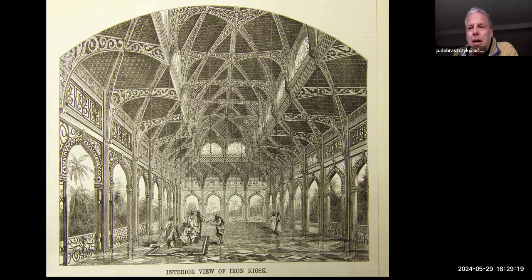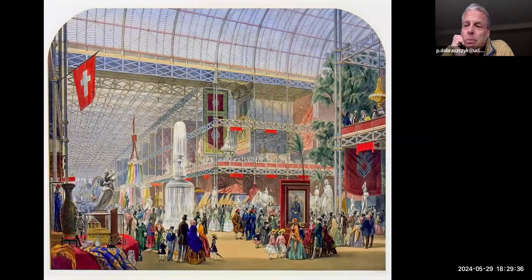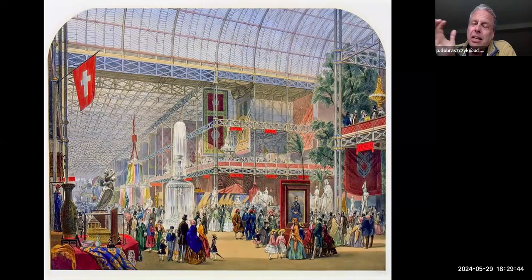I want to say a little more about Owen Jones, because he's such an interesting and often quite forgotten figure in Victorian architecture, even though he did incredible things. He came to fame first with his colour scheme for the interior of the Crystal Palace. Many people thought it was too stark — these cast iron columns and glass suggesting nothing of traditional architectural values. Jones's solution was to paint the iron in primary colours — red, blue, yellow, and white — so that when seen from a distance, the colours seem to merge and create an atmospheric haze, which Jones thought was a really interesting way of making cast iron ornamental.